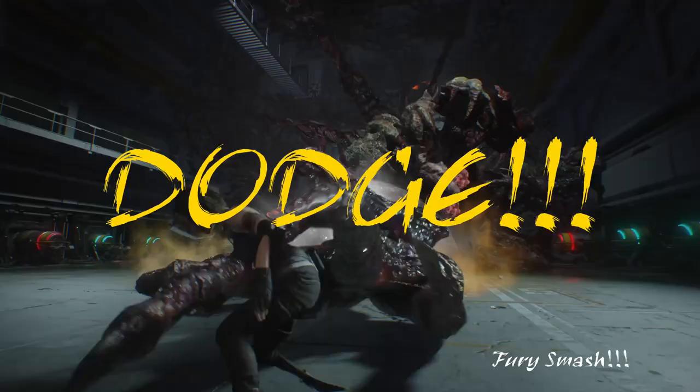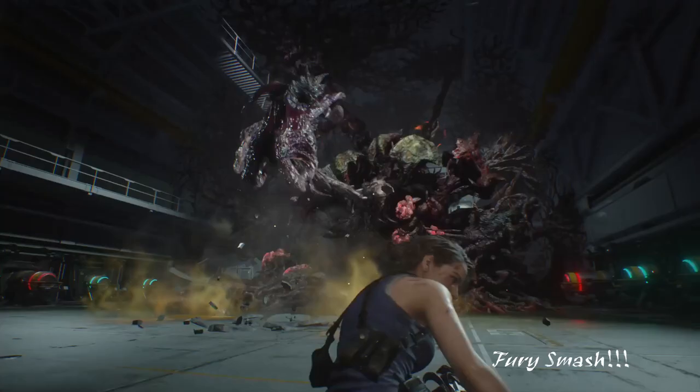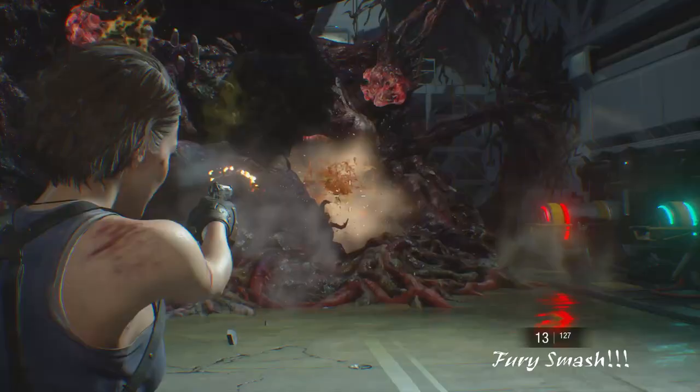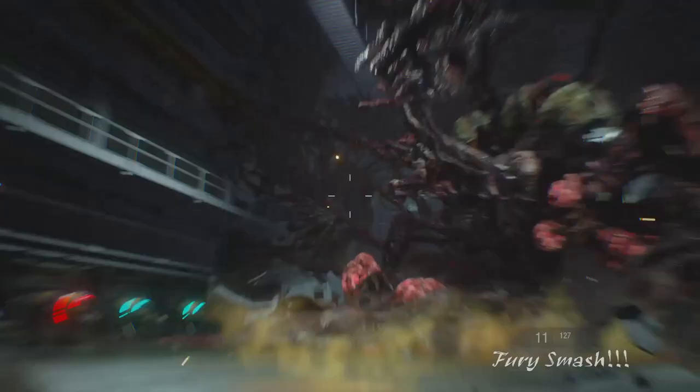Once his arm goes up after a smash, you want to wait for the moment his arm is about to come down again to hit the dodge button. You must focus here, guys, especially after the fourth smash. When his arm goes up and pauses, there will only be a final smash that follows.